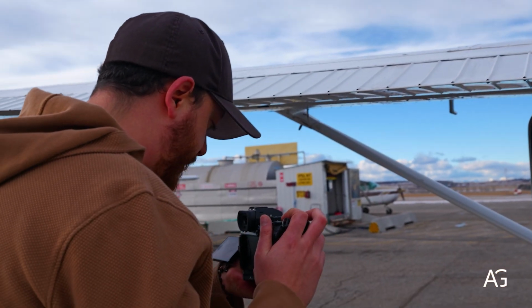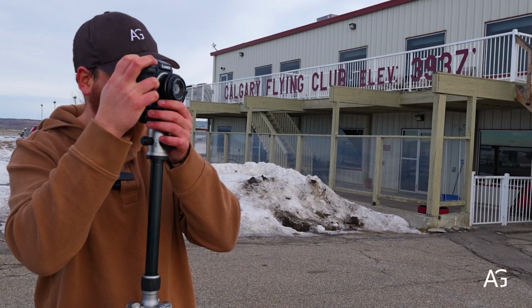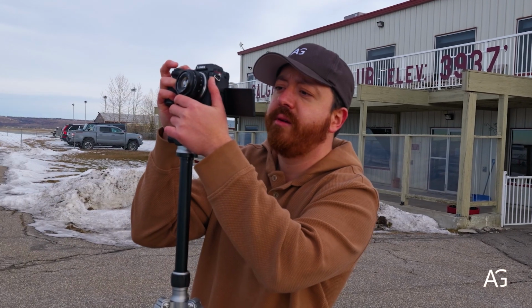We only have a limited amount of time, so we're not going to light. We're going to be very much run and gun. I also brought a mini tripod, not a video tripod, but a photo tripod, because it's more lightweight, helps me stay more afloat and keep things moving. So we're going to shoot very much run and gun, natural light. We're going to get what we get. We're still going to have an effective documentary with the techniques you've been seeing.